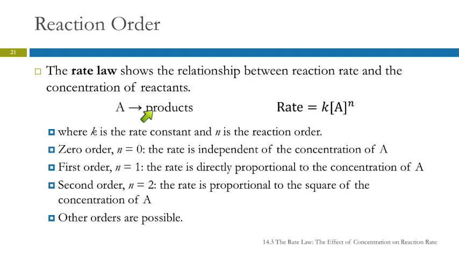We have one reactant and it's disappearing, it's decomposing into products. So we're going to look at the rate as a function of this concentration, and that's raised to a power of N. N is what we call the reaction order. That order may be 1, it may be 0, it could be 0.5. You can have fractions even.